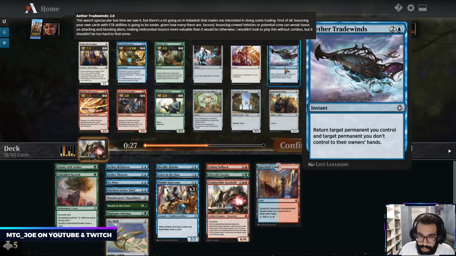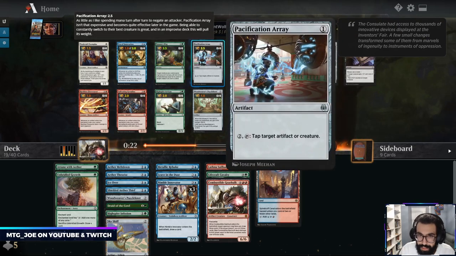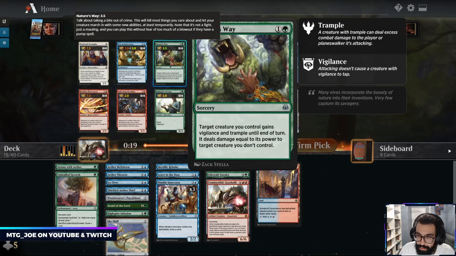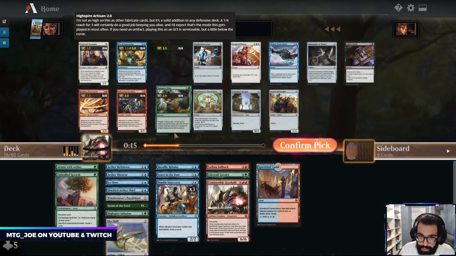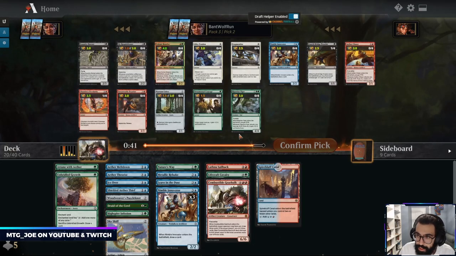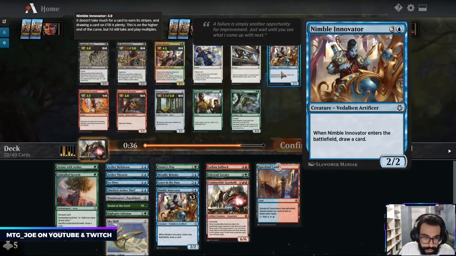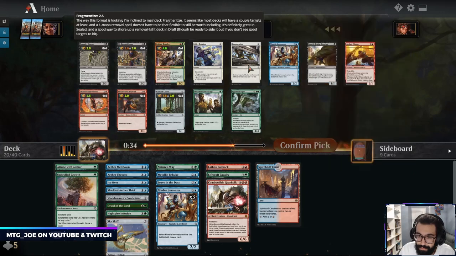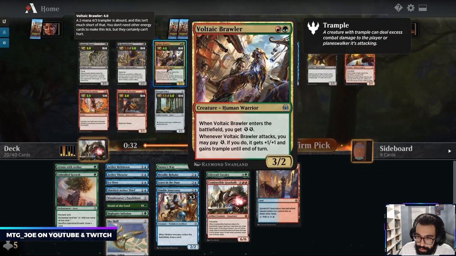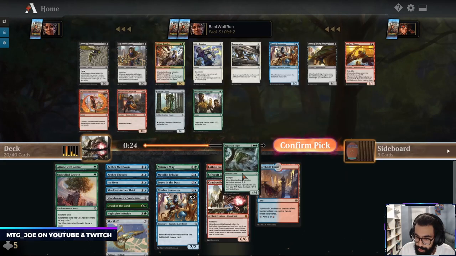We can do this to bounce. Pass efficient. Let's go with this. Just some removal. So the tiger's pretty sweet. Also Volcanic Baller. I don't think we're that aggressive, so I think I like the bigger threat here.